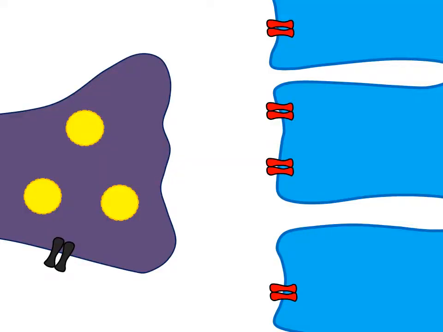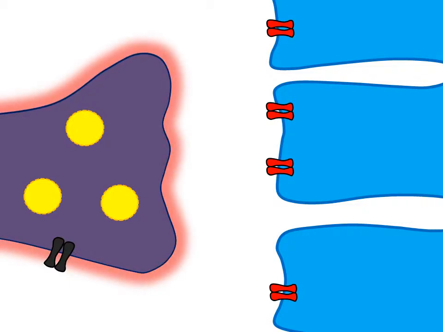The image on the screen shows the neuromuscular junction. On the left hand side you have the end of an axon, and on the right hand side you have a muscle fibre, and you can see how the sarcolemma has been folded to form T tubules which go deep inside the muscle fibre. So when an action potential arrives, as it's about to, at the end of the axon, this triggers voltage gated calcium channels in the end of the axon to open, and calcium ions will diffuse into the end of the axon.